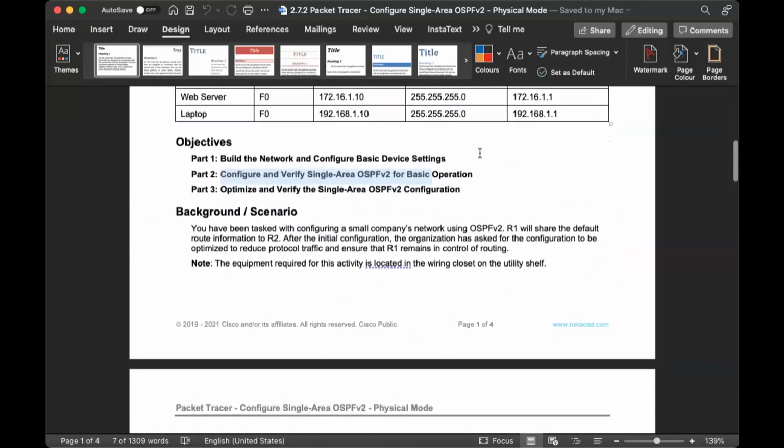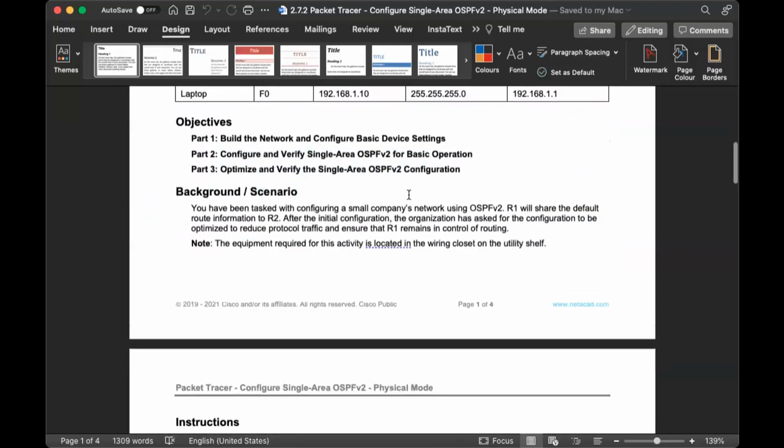The third part is to optimize and verify the configuration for this routing protocol. Here we use OSPF version 2. Whatever we learned during the class session, try to apply here. You can check your notes to optimize and verify this setting.